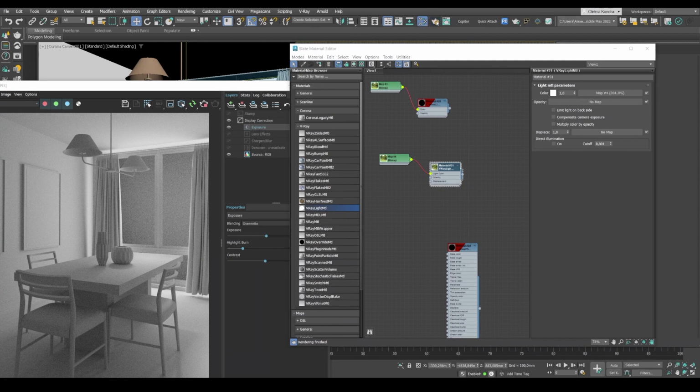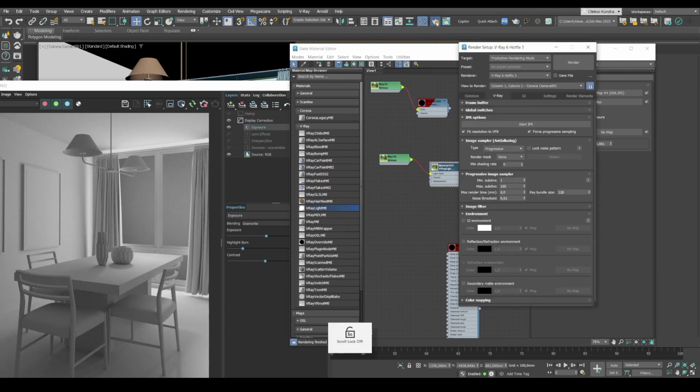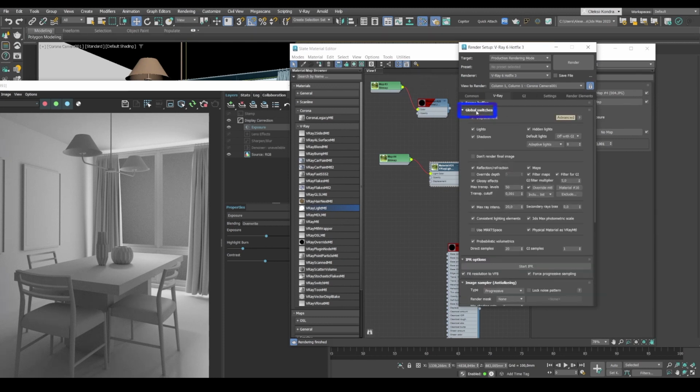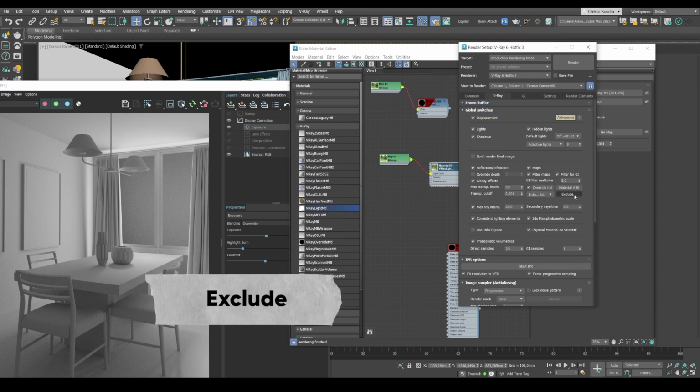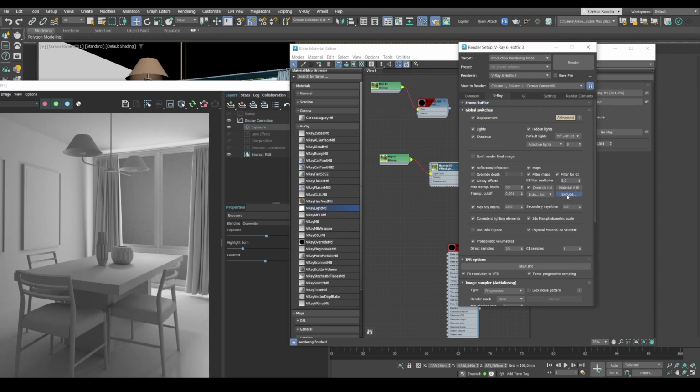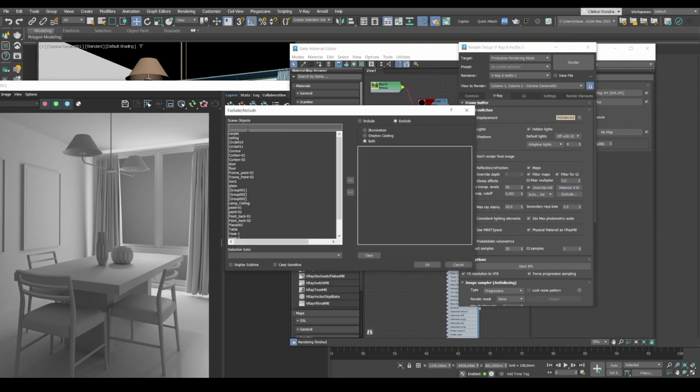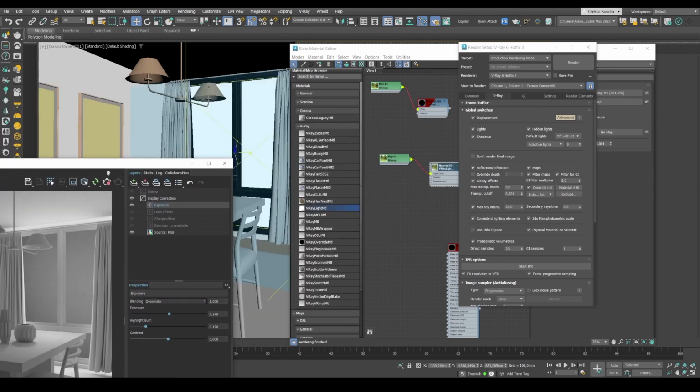So let's head over to Render Setup. Select Global Switches here, and click Exclude and select our background from the list. Okay, what was the name? Let's rename it from Plane to Background.